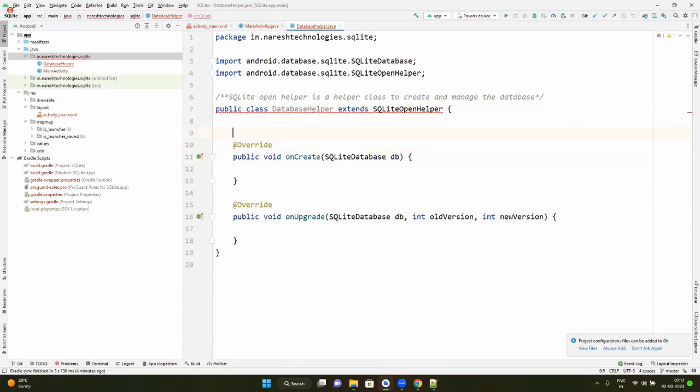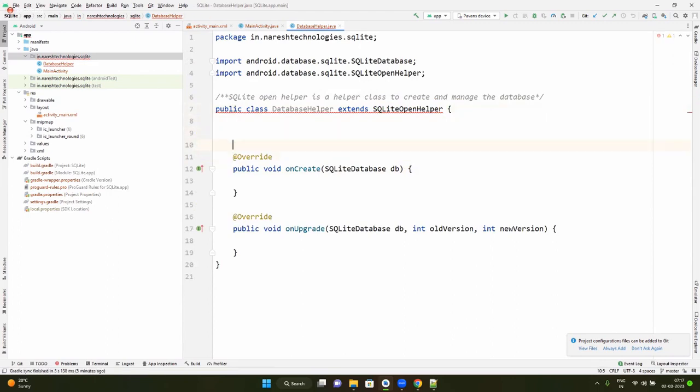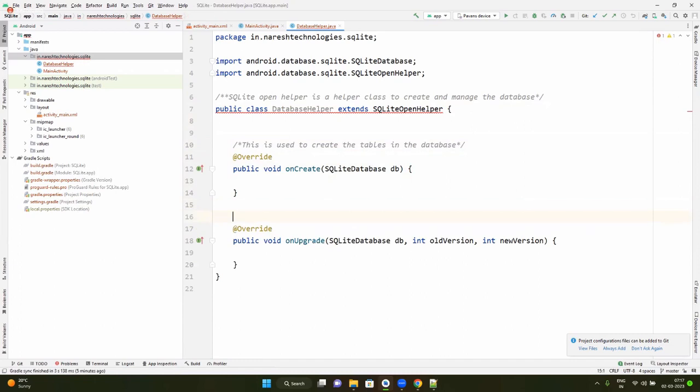Before we resolve this error, let us talk about onCreate. onCreate is used only to create the tables in the database, whereas onUpgrade is used to upgrade the database when there is a version change.